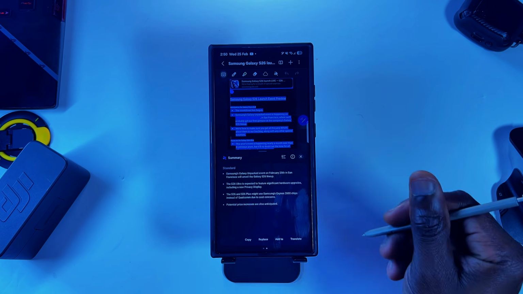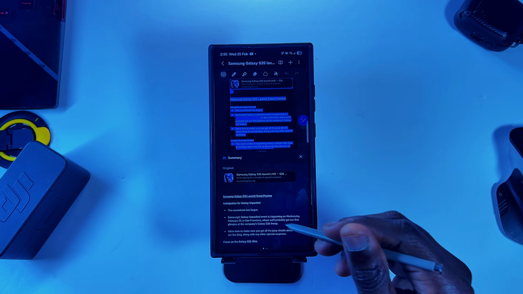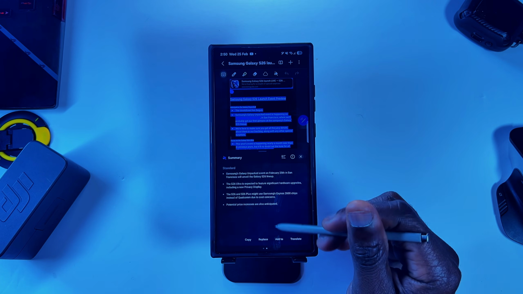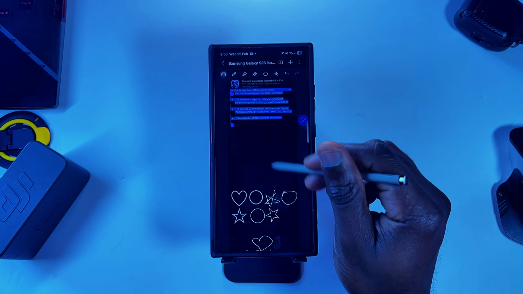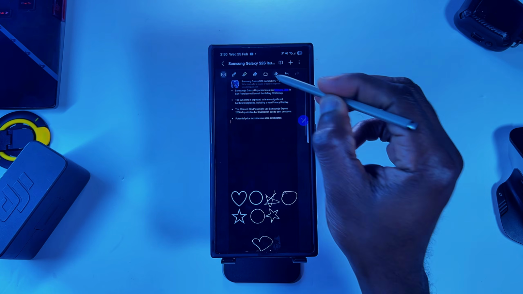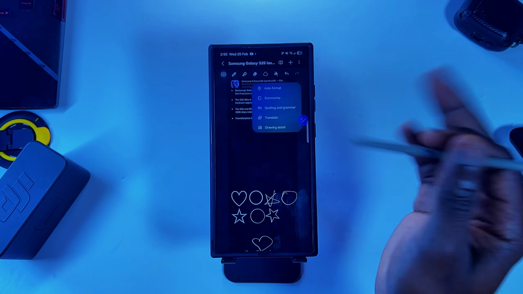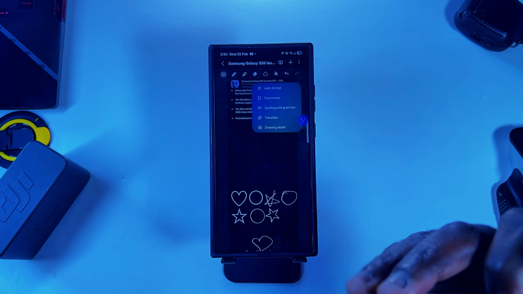So you could replace it or you could add to it at the bottom. So this is the complete thing. And if you swipe to the right, you should be able to find what the summarized version is like that. And now it's looking like this. But you could always come into it again and check grammar, all of that. If you want to translate, you can translate.